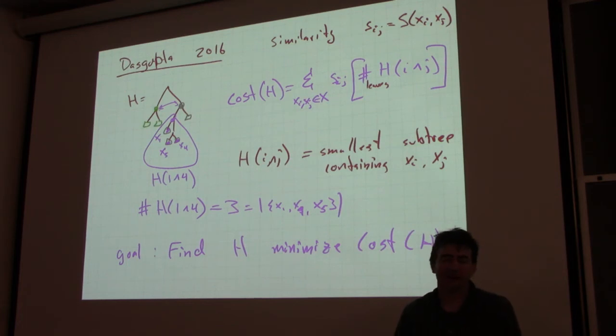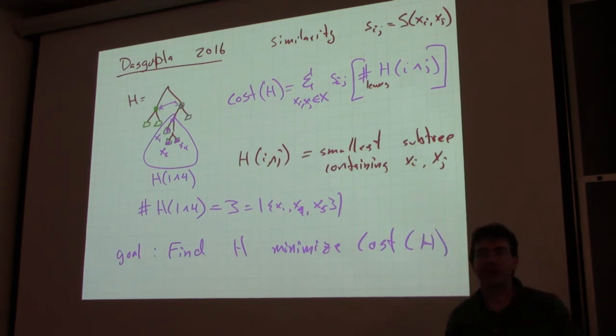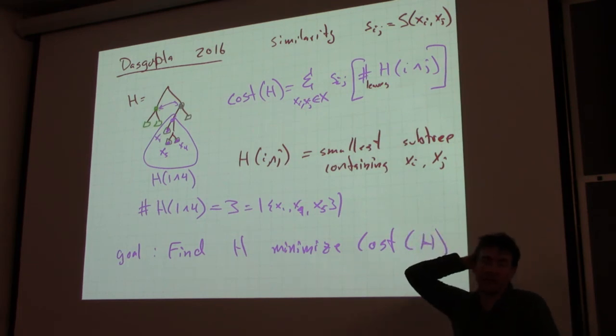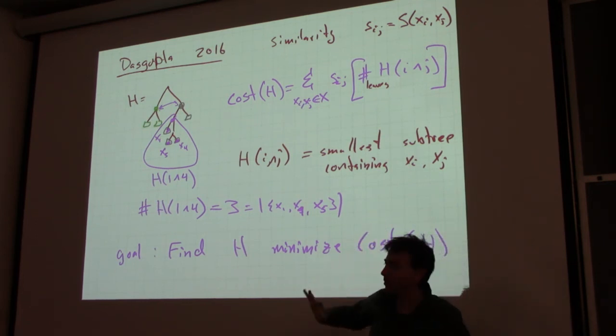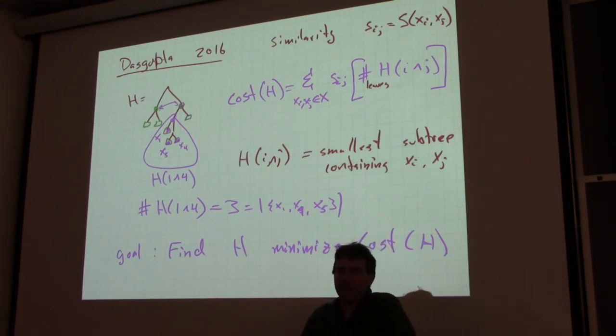Okay, I'm not going to go into any more detail on that, but this is a way of formulating this as a cost function, which I think is starting to catch on as the right way to do it. But again, this is only from a year and a half ago, right? So people have been doing this for a long time without really this guidance. And there's still a lot not understood about this, especially for more complicated ways of measuring similarity.